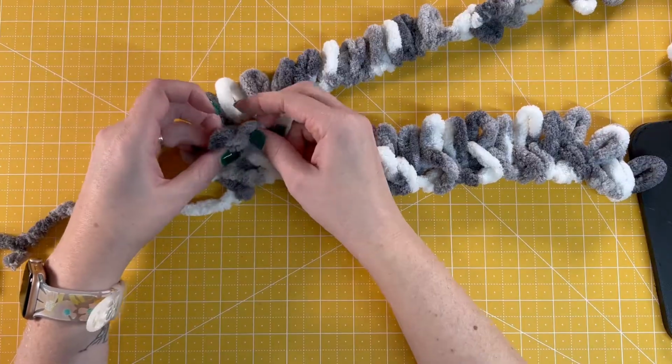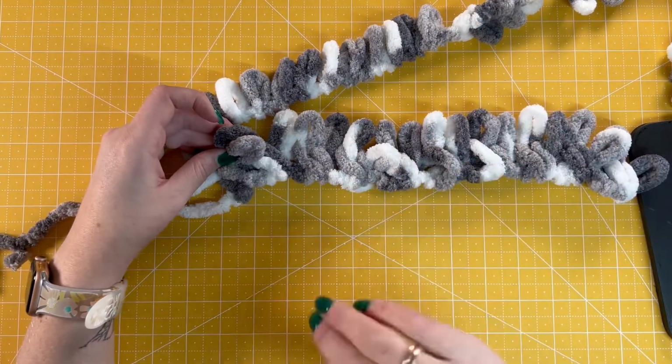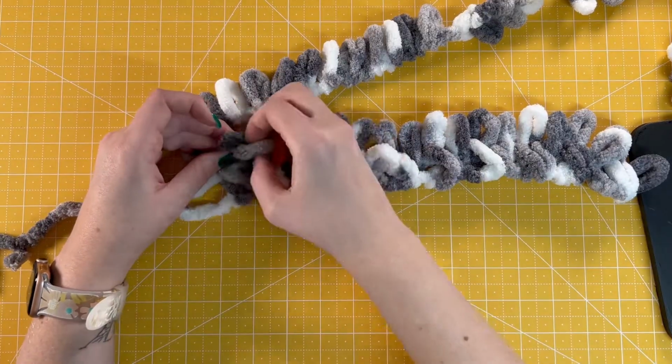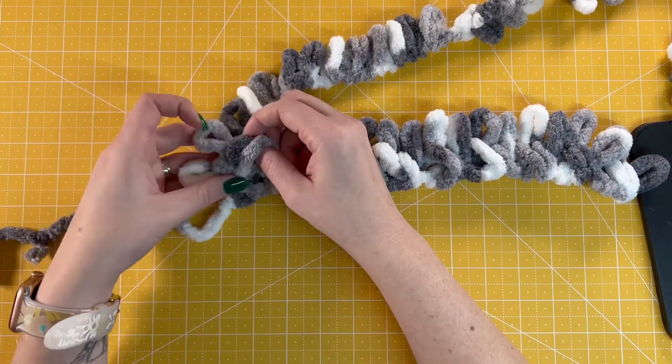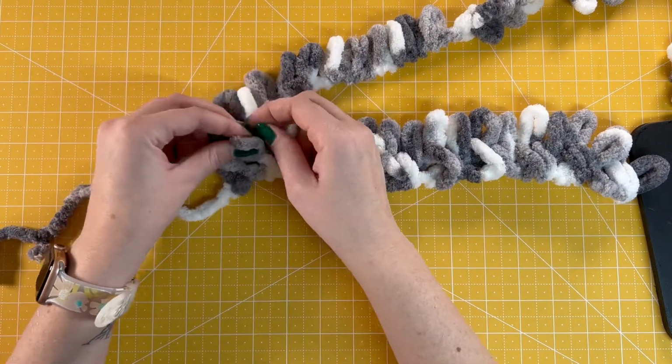So you always keep it exactly how it is, or it's going to flip the pattern to go on the back side as well as the front side, and then it looks a little more wonky. So, and then I'm crossing those two.